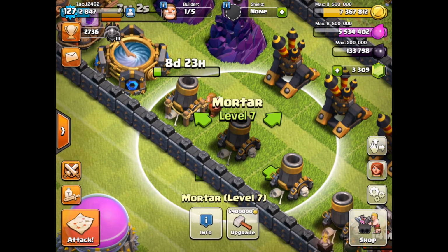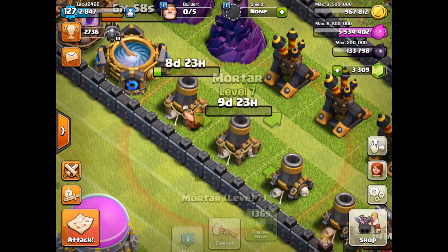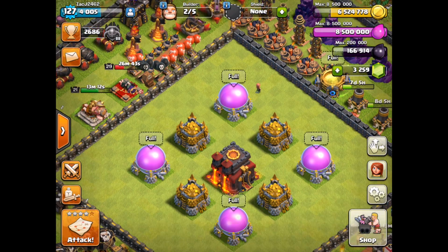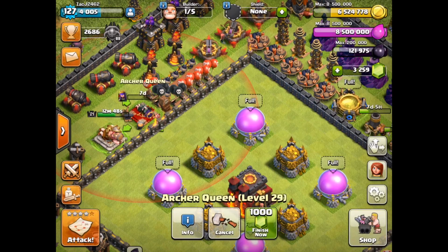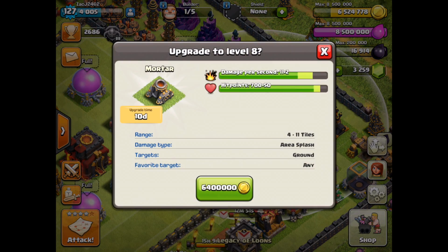I'm going to speed right through these upgrades here so I don't keep you around very long, and bam, here we go, another 10 days. You can see it's only been a day since I got the last one, how easy it is to farm the gold. We're up to 6.5 million gold again, but wait, here's the queen upgrading to level 30 for 150,000 dark elixir. That's what I was talking about. The upgrades for the queens are coming, guys, don't worry.